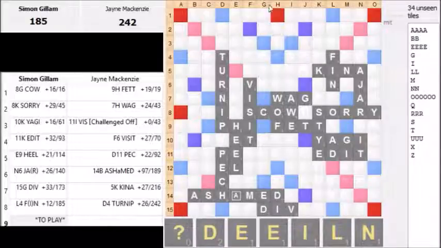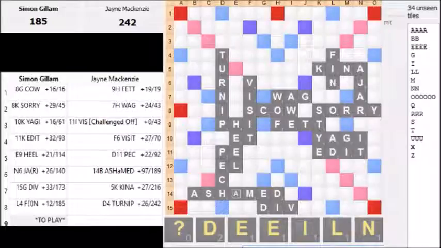Do you see a bonus through the T? There are quite a few bonuses through the T's. There's stuff like Dateline, Entailed, Entitled. There's quite a few. But of course they all score under 60 points. And considering how long Simon has held on to that blank for, he's only going to be 2 points ahead after this bonus. And that's quite unfortunate.